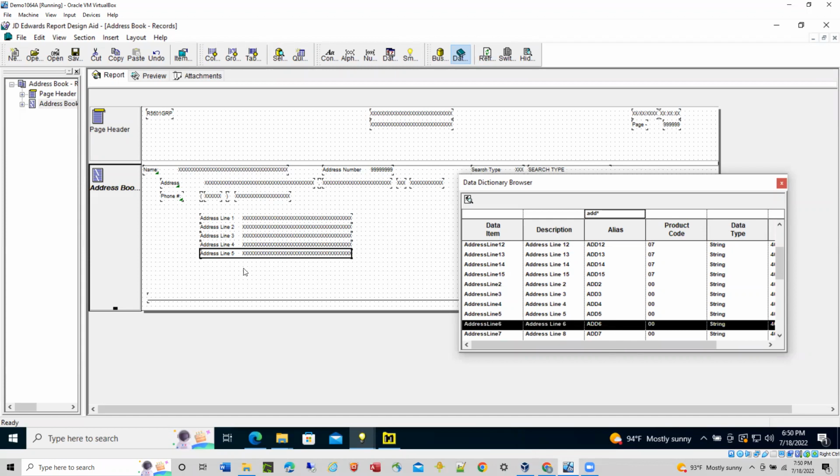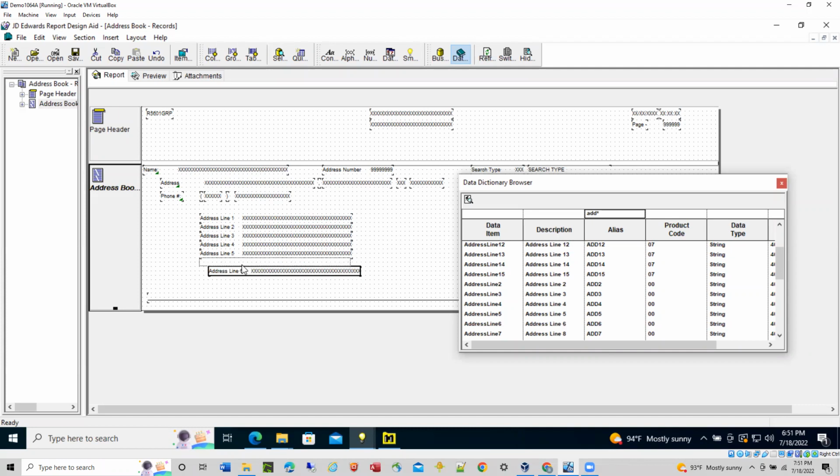I probably end up deleting 2 of those. And I'm going to close my data dictionary browser. Let me know when you guys have that much.